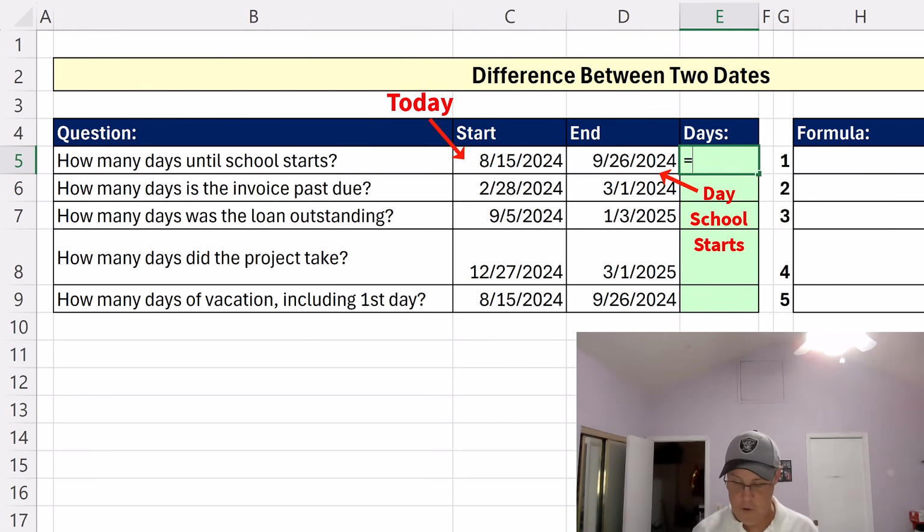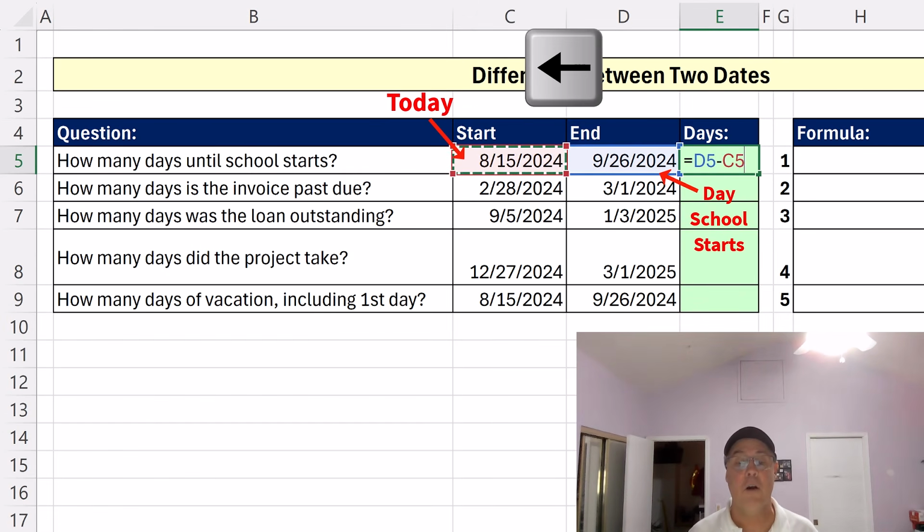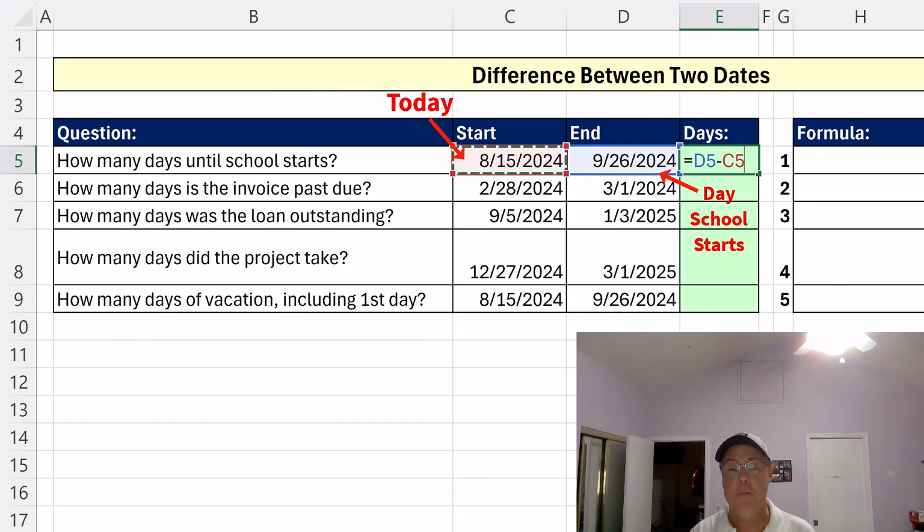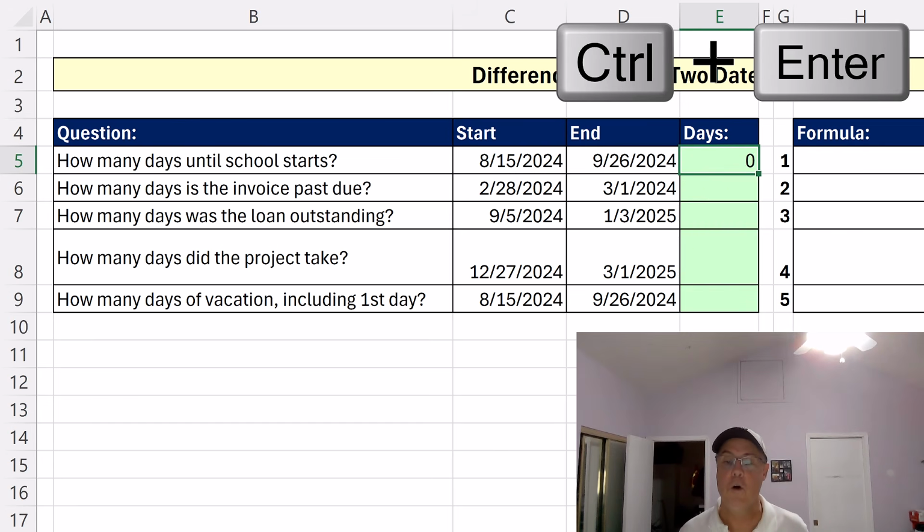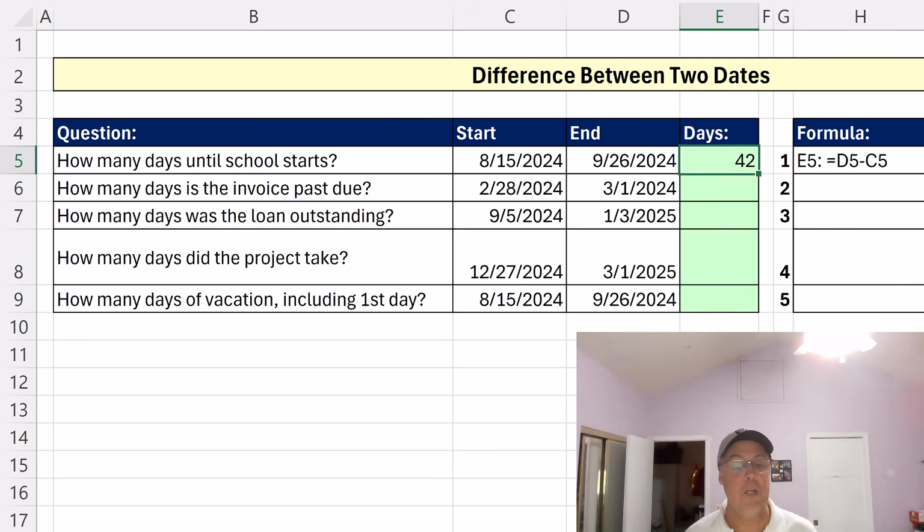All right, equals left arrow minus left arrow, left arrow. That really is end minus start. Control Enter, 42 days. Now I can copy this formula down, F2, because those are relative cell references. I'm going to copy it down. Here we get 2 days. What?